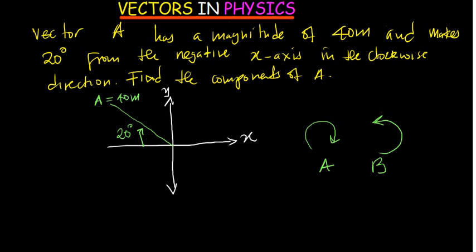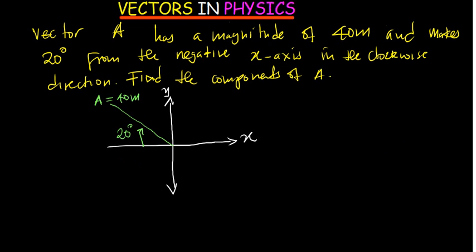Now that we've found this, we can break this vector into components. Before you break it into components, I want to emphasize this: always make sure that you find the angle that is relative and in the clockwise direction. You should always start from this point and go in this direction to find where the vector is. So the vector is here. Now you need to find the angle it is making.